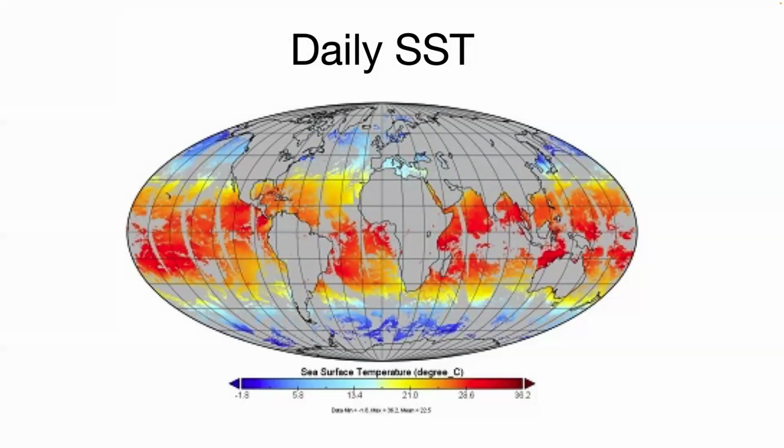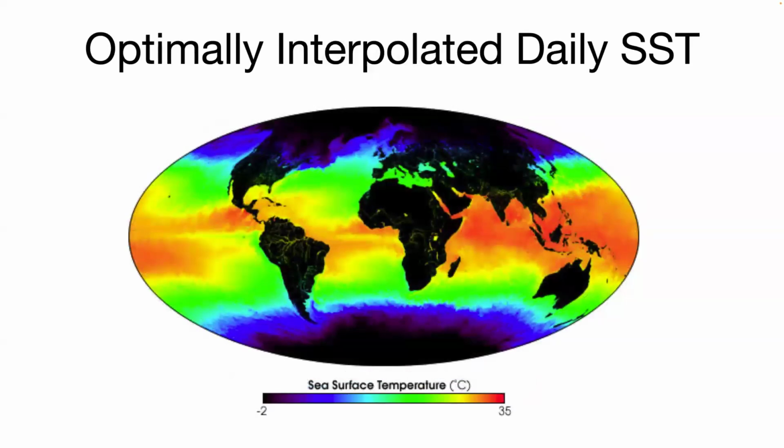This is a daily SST. You can see it's not perfectly daily data, because at low latitudes you'll have some gaps. The next day, the satellite will come down through those gaps and fill those gaps. Some places might be every other day. And then you also see lots of cloud cover, especially at higher latitudes, or wherever you have, typically 60 degrees and the intertropical convergence zone, you'll see quite a bit of cloud cover and gaps. But optimal interpolation is used. You can combine multiple data sources to try to fill in the missing data because of clouds, or you can optimally interpolate across these missing data areas to get these full coverage views of SST.